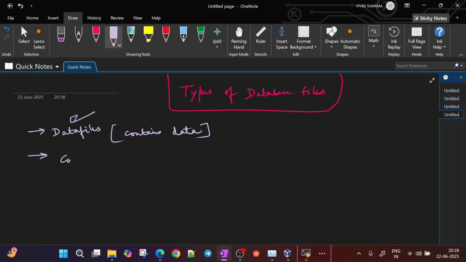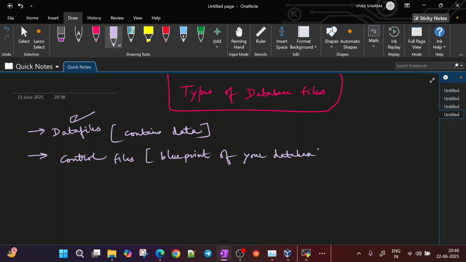So another important physical data file is the control file. Okay, so the control file, again, is a very important physical file of your Oracle database. It contains the blueprint of your database.